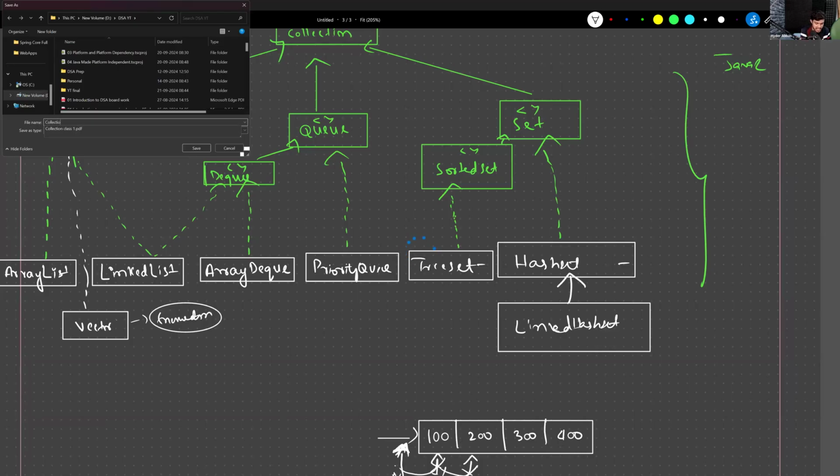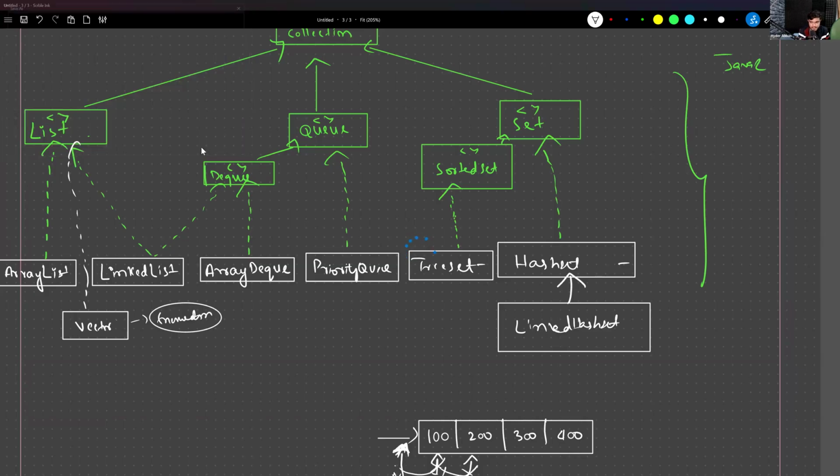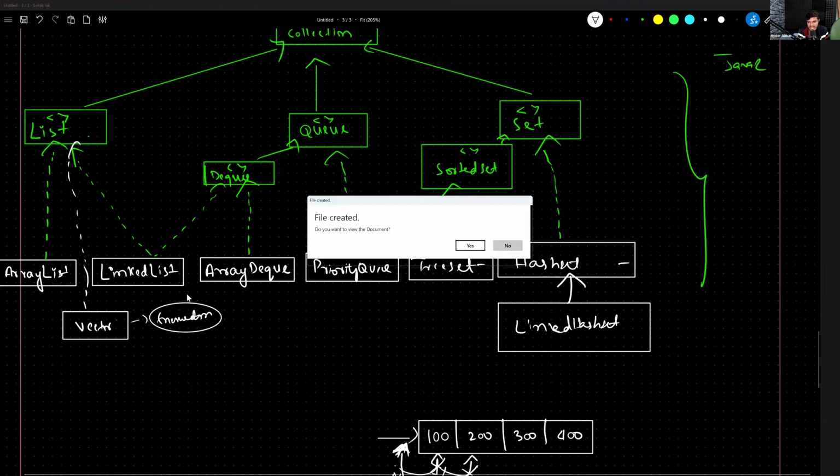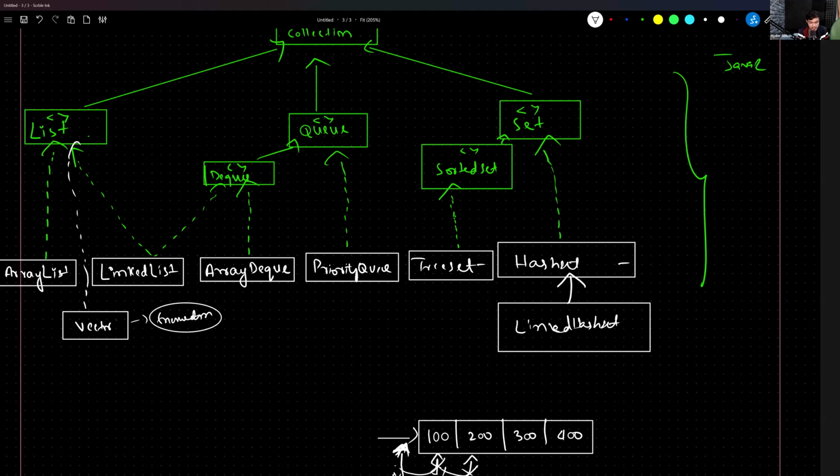Collection class 2, right, guys? This is collection class 2, no? Lots of things, guys. Collection is not yet over. I repeat, it's not yet over. Still a lot to be understood. So many things are there in collection to be understood.